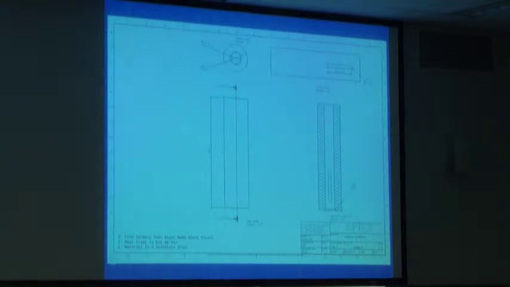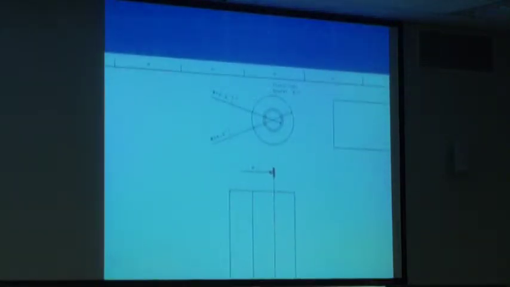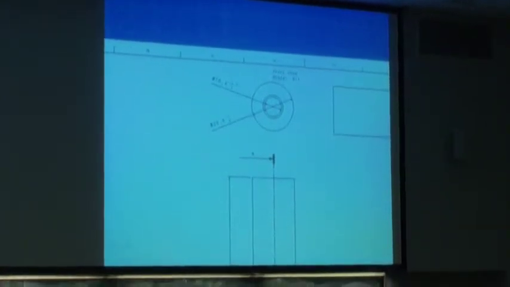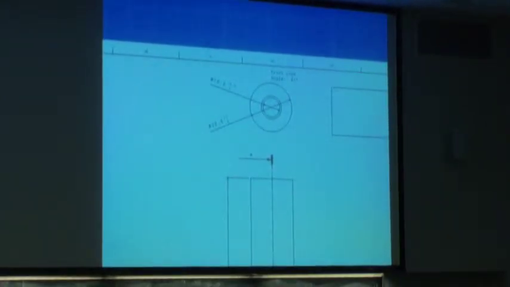This is that handle put in 2D. The first view is called a base view, okay? The base view is whatever direction you set it as, and the other views are going to be turning that part along the paper to give you the different views, okay? So that's the first view you look at. Here I used this front view along the axis as the base view. And you'll notice a couple of things.